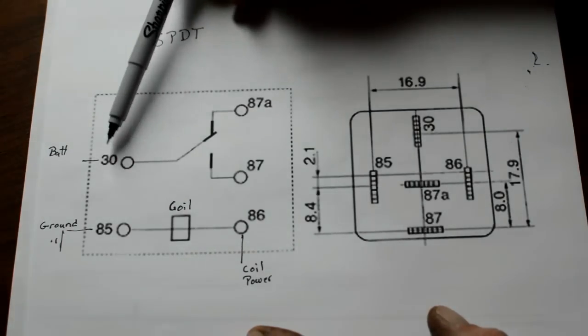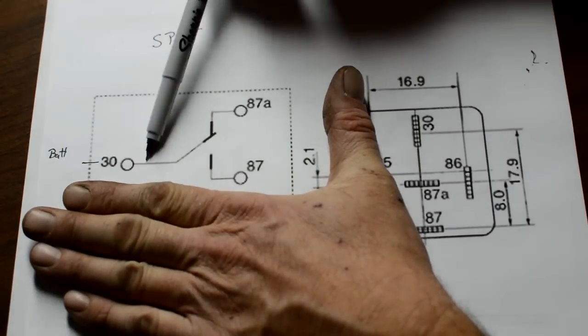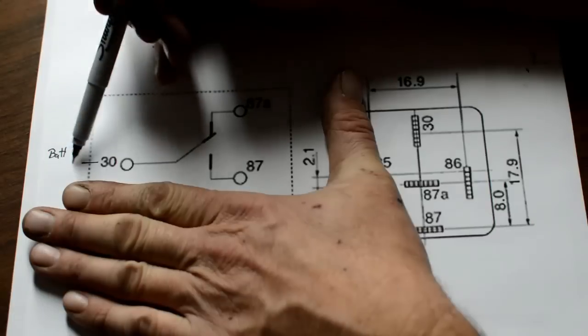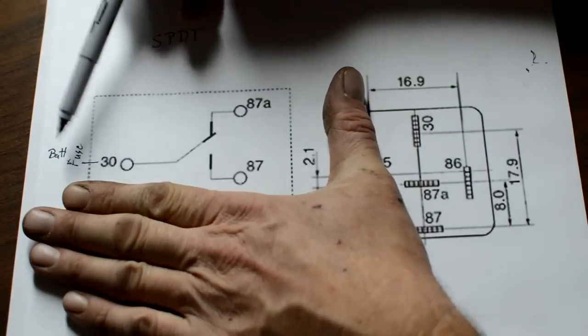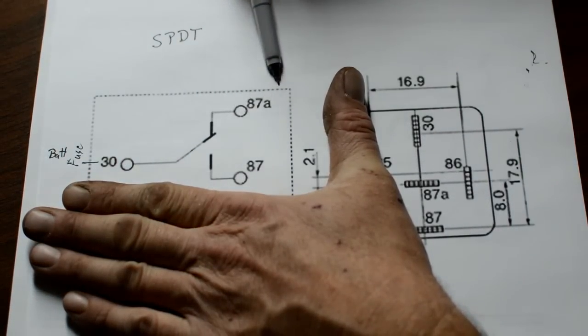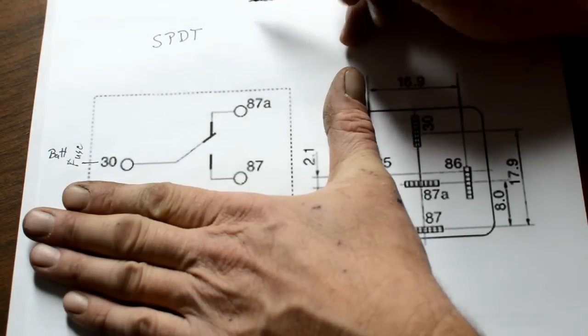So, even without power to it, you have one complete circuit here all the time. You have your battery power, and there'll be a fuse in here, F-U-S-E. There'll be a fuse in here, and you'll have your power going from here through to 87 onto whatever it is that you're powering.